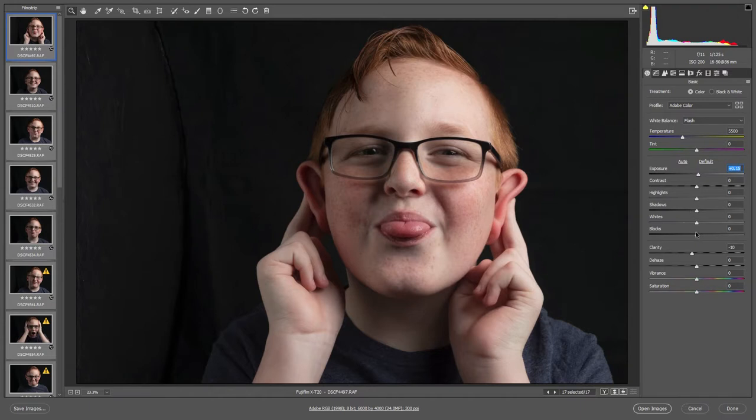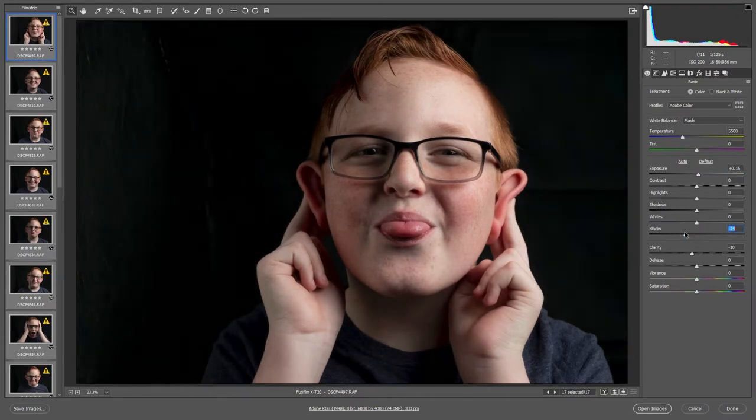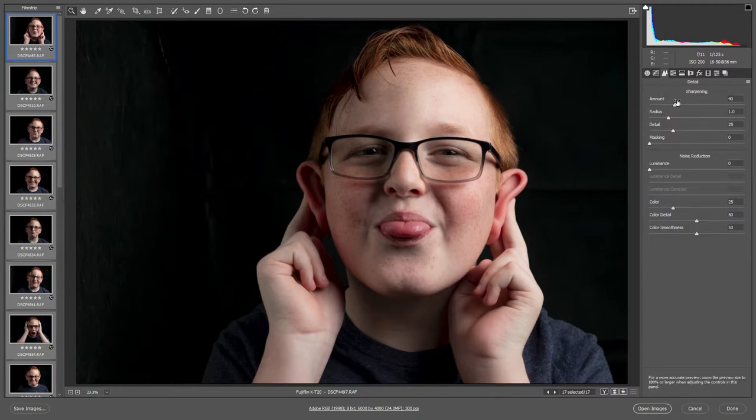I'm going to come down to my blacks just to darken off that background a little bit, give these pictures a bit more pop. I'm just going to go into my highlights and just bring those up slightly. And I'm going to come up to the detail and I'm just going to sharpen these images around about 90. That's pretty good. So I'm happy with that.